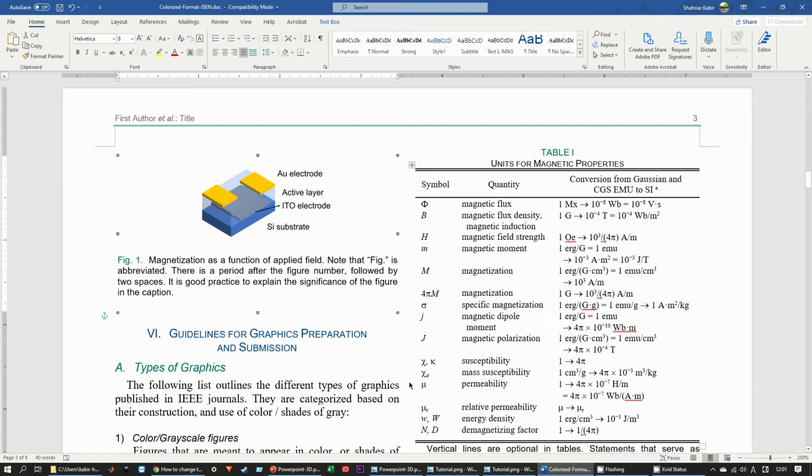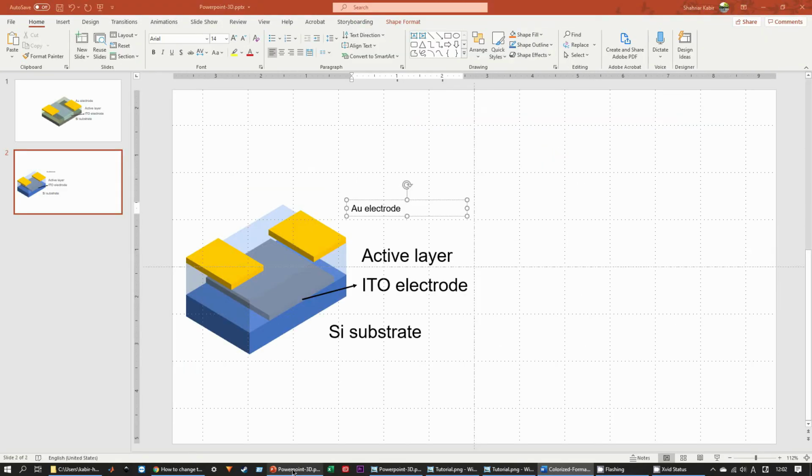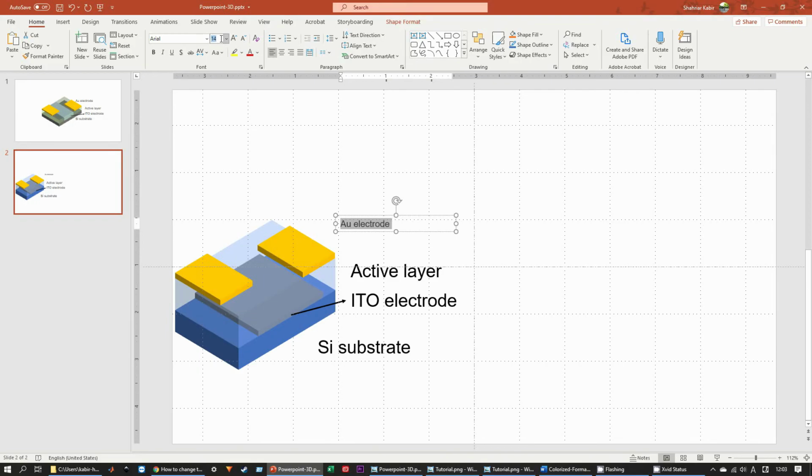The purpose of creating an illustration is to provide a clear explanation of what the device looks like, what the flow chart, what the algorithm looks like. So please be mindful of the labels and the clear concept that you are trying to give to the readers of your paper. Okay, so that is about it for this tutorial.